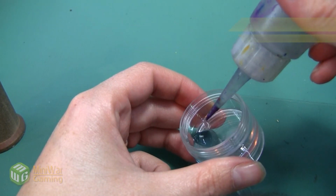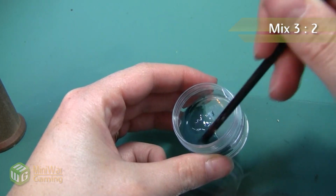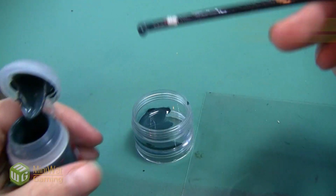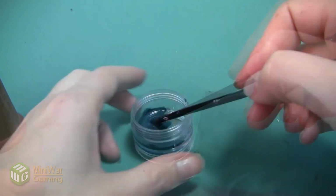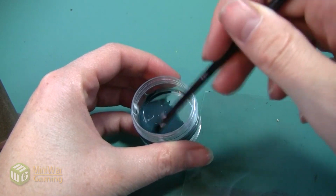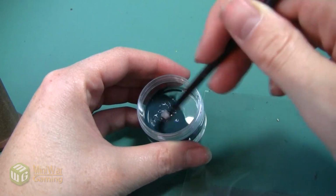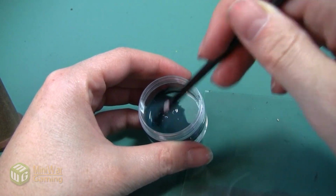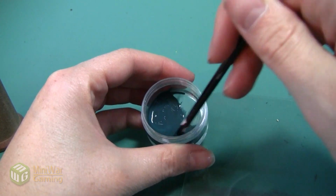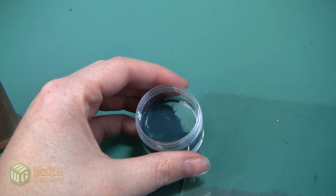I usually mix my airbrush paints at about 60% paint, 40% water. Right now, it's actually a little bit too thin, so I'm going to go ahead and put some more paint in my mixture just to make sure that I've got a nice ratio. I once heard someone describe it as a milky consistency, and I guess that kind of makes sense. For me, as I'm mixing the paint, I want to get to the consistency where I can move the paint around and it all sticks together without seeming like it's trying to separate in any way.